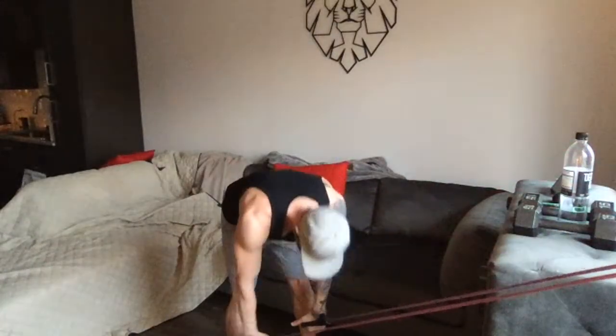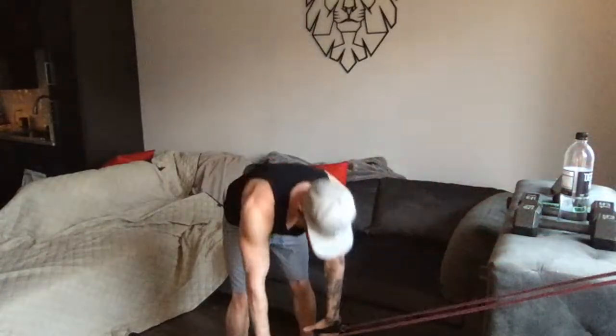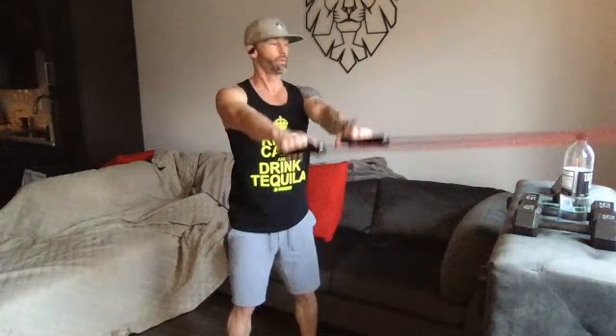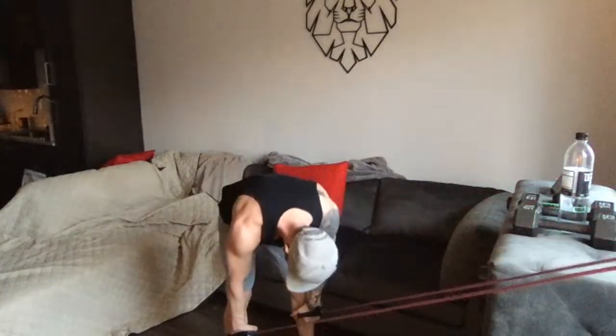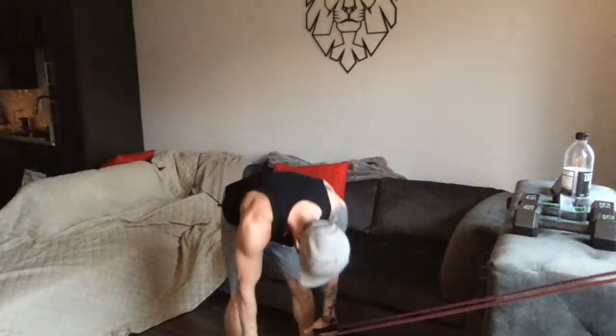Thirty seconds. Trying to really track those abs. Come up slow. Last 12. We got 5, 4, 3, 2, 1. Those bands, hit those rows on the left side.